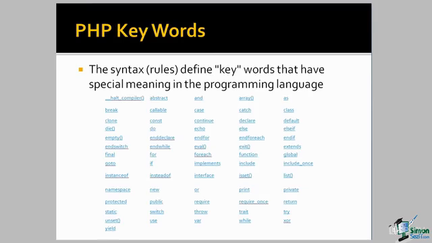Well, like other programming languages, PHP has a set of special words. In the syntax of the language, we have these keywords, these special words that have a meaning to the language. They have some kind of defined behavior the language expects from when we use these keywords. This is the list of the keywords, and as we go through the course, we're going to visit pretty much all of them. So don't be intimidated by the list. It's actually a small list by programming language standards of keywords. Again, we will cover most of these through the course so that you'll naturally become familiar with them.